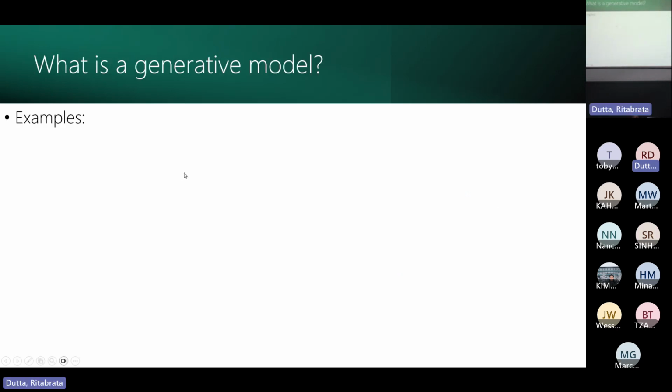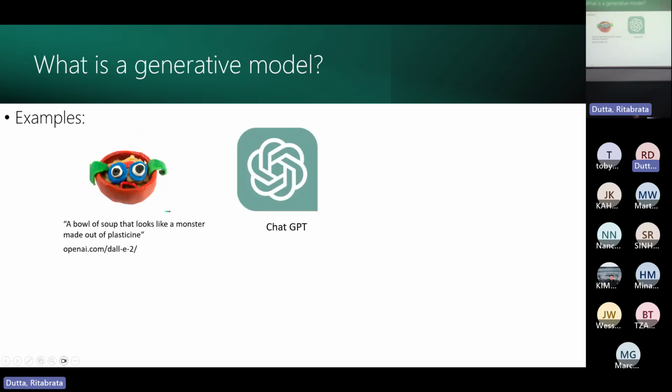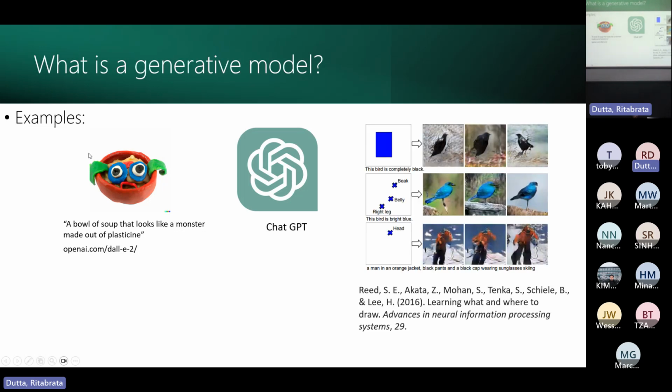I think probably a lot of people will know what a generative model is already. I'll just keep talking about it because it's in my slides. I'm sure lots of you are familiar with ChatGPT and DALL-E and all these other things that are in the news, generating funny looking things. There's been a lot of work done, particularly in image generation, using GANs. There are some really impressive things you can do with a GAN, like this one I like, where you can tell it where to draw things and what to draw, and it'll roughly draw something with things in the right place. You're going to see where this is going. If we give it a picture of what the rainfall forecast was, it can maybe generate something more realistic.